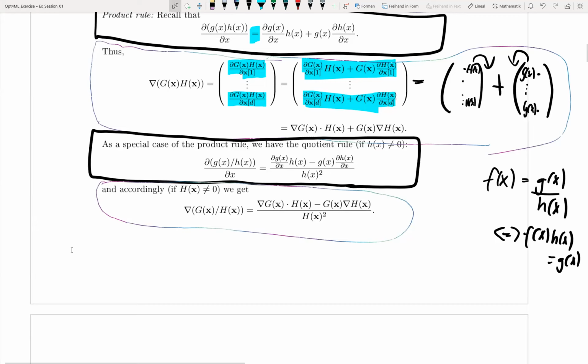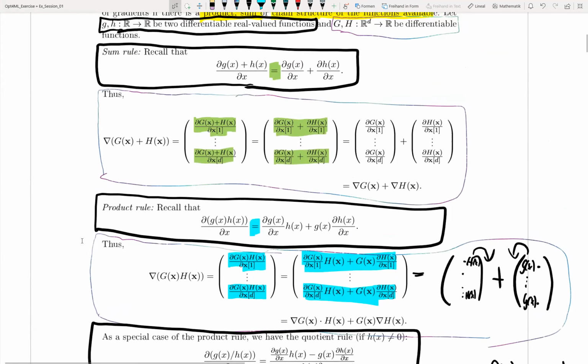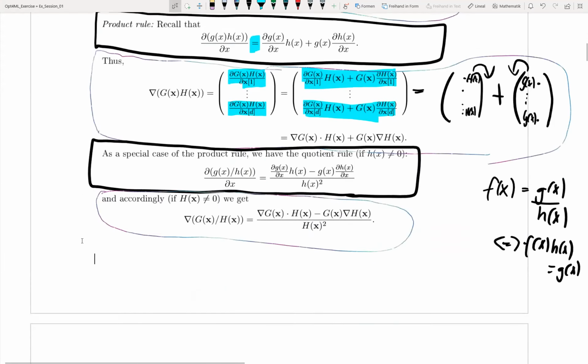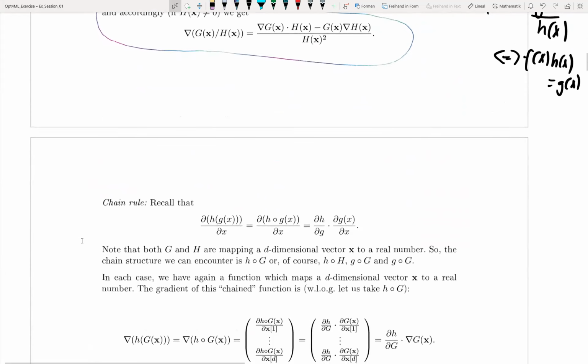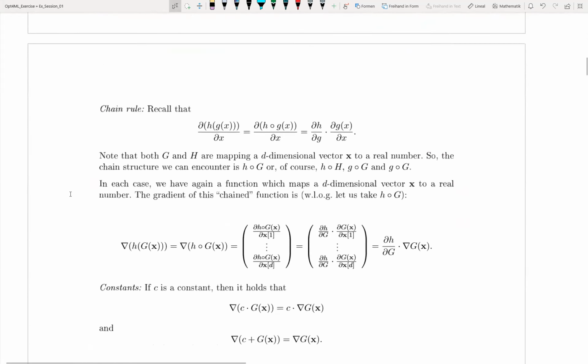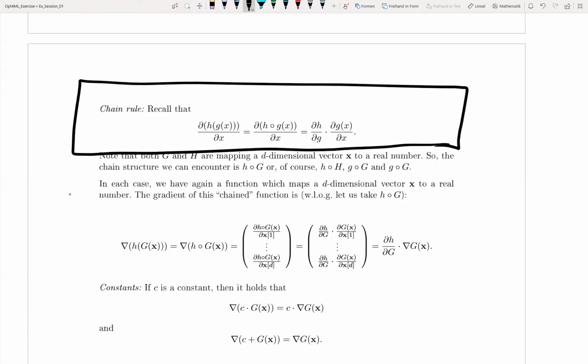All right. So this is good news, because sum rule, product rule, quotient rule are making things simpler in the univariate case, and as we will see also in the multivariate case. And there's also another thing, namely the chain rule, which is essentially the most general one. So you can in particular derive the product, sum, and quotient rules from the chain rule, but still one has oftentimes the chain rule separated from the others.